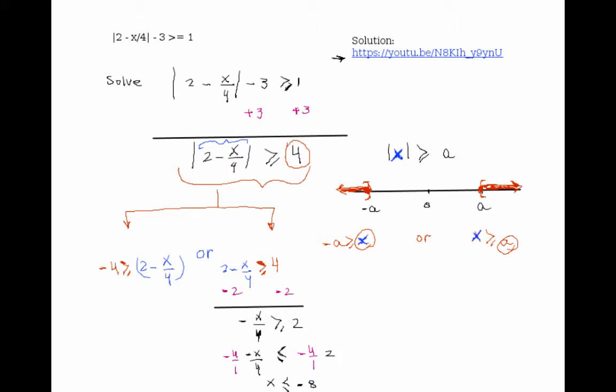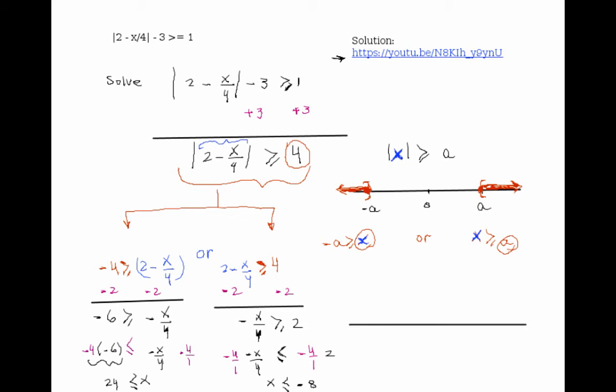I can subtract 2 from both sides of the inequality. If I do that, see what I get. I would get minus 6 greater or equal to minus x over 4. How do you solve for x? Multiply both sides of the inequality by negative 4. When I do that, I have to change the direction of the inequality. On the left-hand side, I get minus 6 times negative 4, and here I have minus x over 4. So here I get x greater or equal to 24, right? And that is this number here, really.